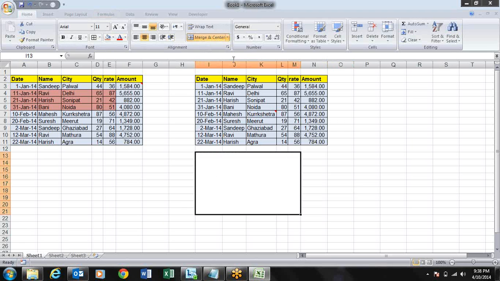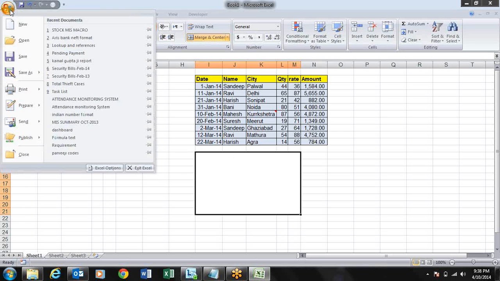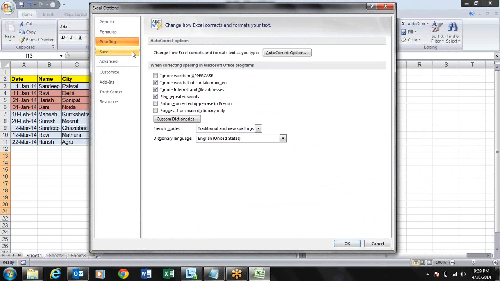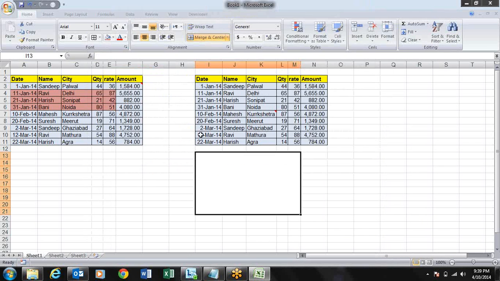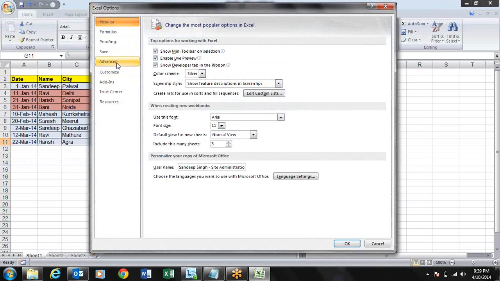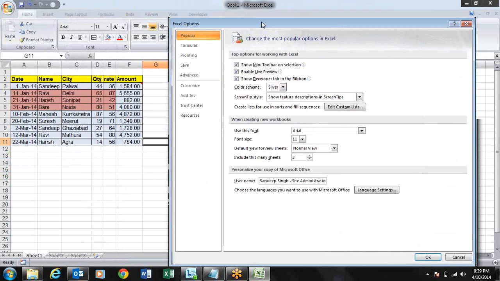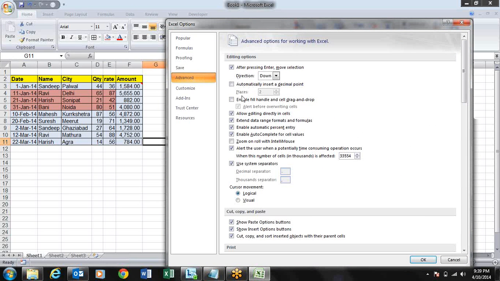Actually in our first session we did the paste special and installed the software, and in our next session we'll be learning about Excel options, because there are a lot of things in there. Suppose there are difficulties while finding these options, such as the drag-in option is coming here and sometimes it is not here, then how are you going to solve it? Sometimes people feel that where is the black option gone to drag the values, it is not there. You can select but you can't drag. So sometimes some macros disturb these things. So it is all in these Excel options.